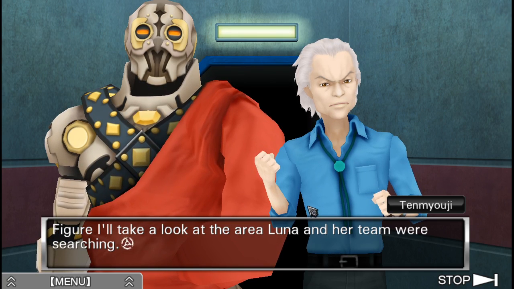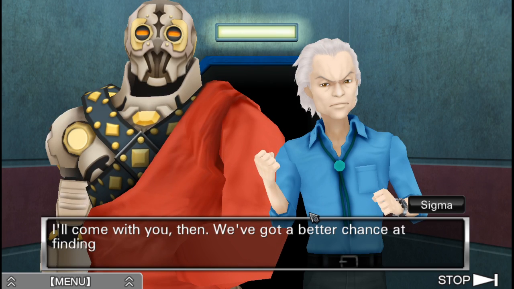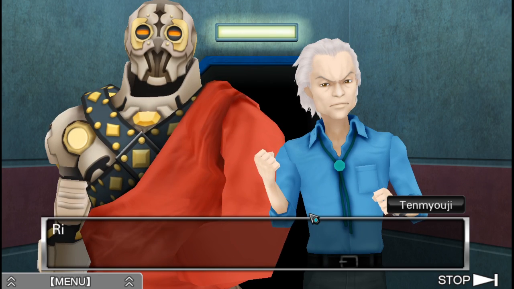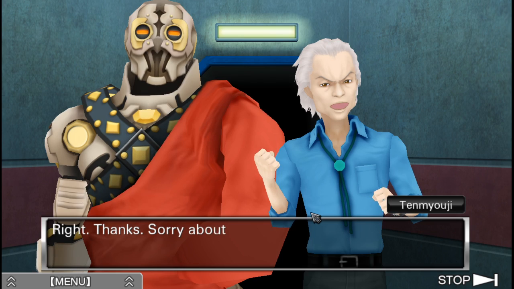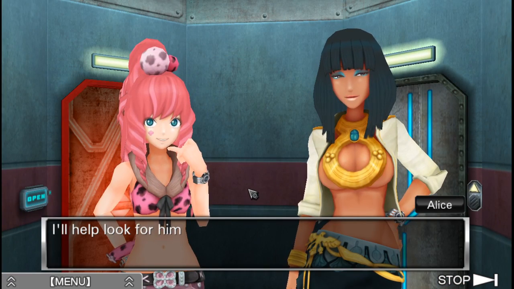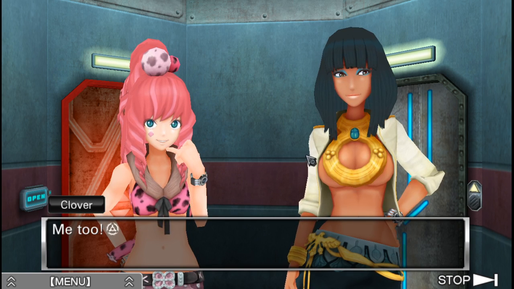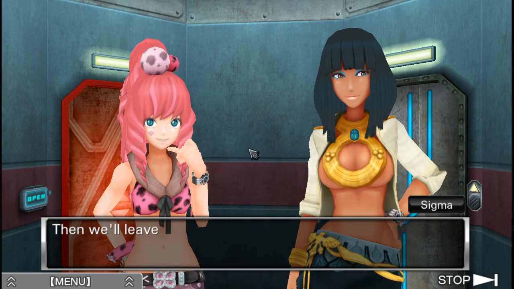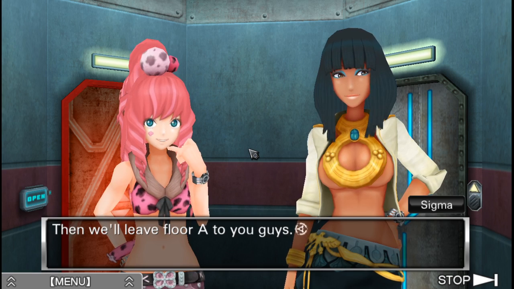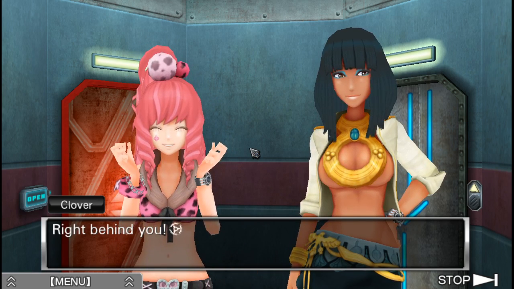Feral, take a look at the area Luna and her team were searching. I'll come with you then. We've got a better chance of finding him with two pairs of eyes. Right, thanks. Sorry about all this. I guess there's nothing for it. I'll help look for them. Yes, please bring your jiggly jugs. Me too. Then we'll leave floor A to you guys. Right, let's go. Come on, Clover. Right behind you.